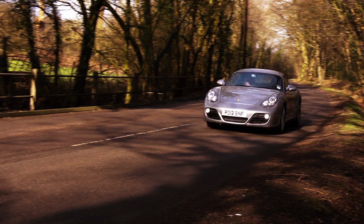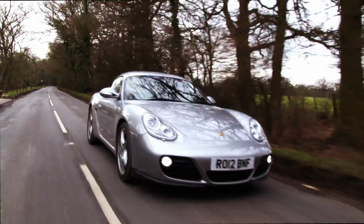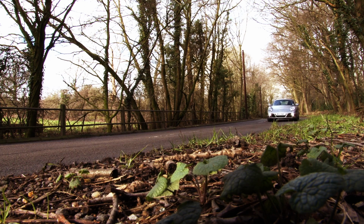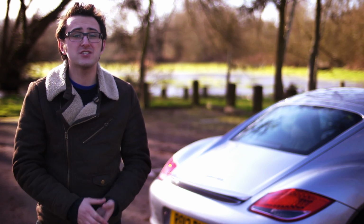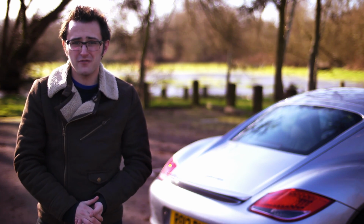The new Cayman is again based on the Boxster, sits neatly in the middle of Porsche's sports car range, and does look rather fine. But I'm going to miss the first generation Cayman. I'm going to miss its shape, the fact that it's the first in hopefully a very long line, but most of all, I'm going to miss the smile that it puts on my face.